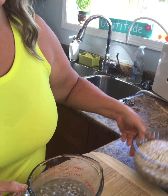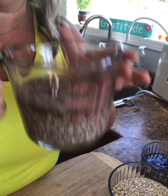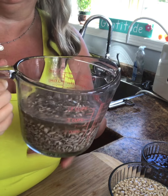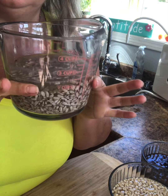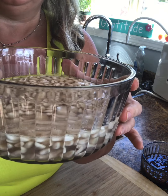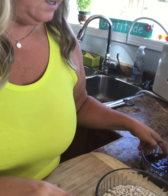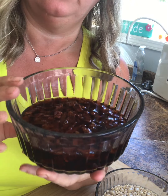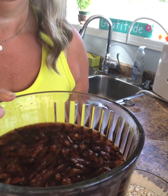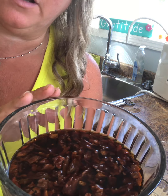Another thing you want to do to prepare your lasagna is either in the morning or the night before, you want to soak your seeds. Today I've chosen just to soak sunflower seeds — you could do sunflower and pumpkin seeds, but today just sunflower, about a cup. I've also got soaking a cup of equal parts pine nuts and cashews for the cheese, and some cut-up sun-dried tomatoes soaking for the tomato sauce marinara. You want to re-soak those to get them nice and soft.